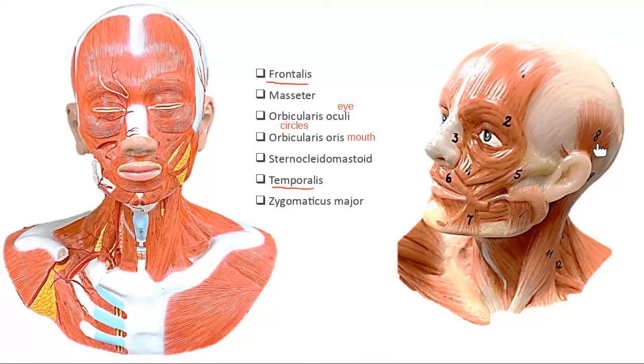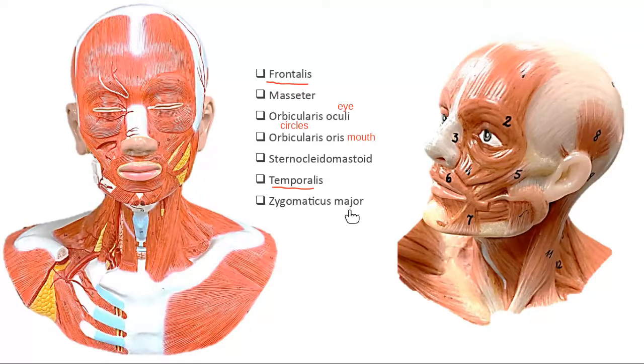I want to mention, because I've heard this from a couple of my faculty members, when you are doing this muscle assignment in Visible Body, there is a layer of connective tissue on top of the temporalis. You need to dissect away that connective tissue before you actually get to the temporalis muscle. So if you know you're clicking in the right region and it's telling you it's wrong, take out that little dissect tool, do a quick dissect, and it'll get you to the temporalis muscle, not to that connective tissue on the outside. So temporalis over here on the outside of the skull.